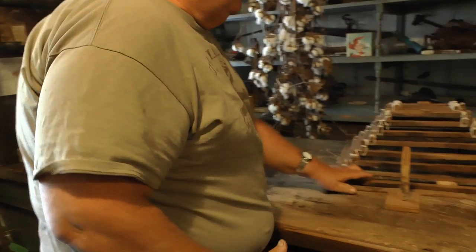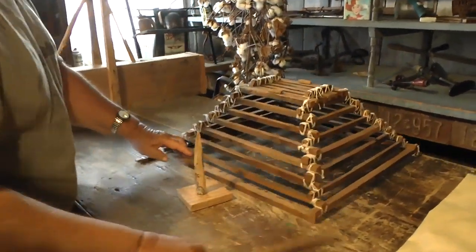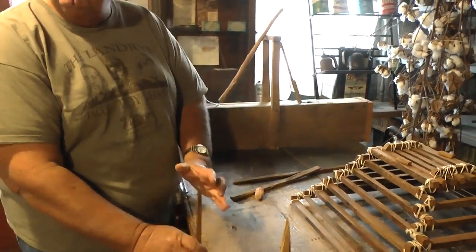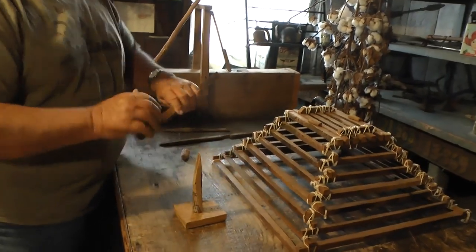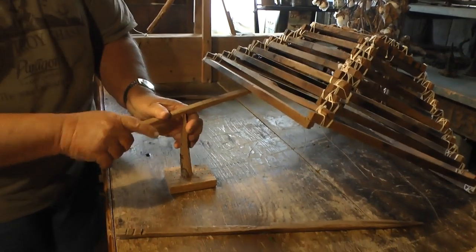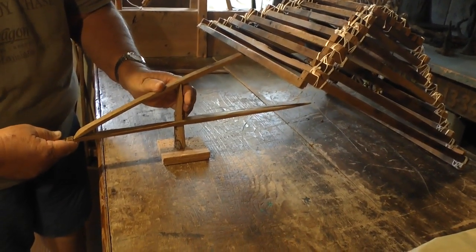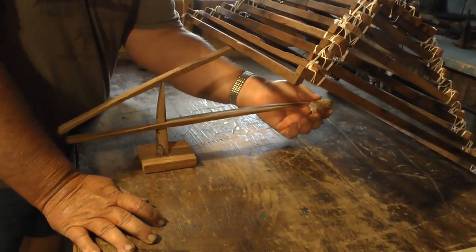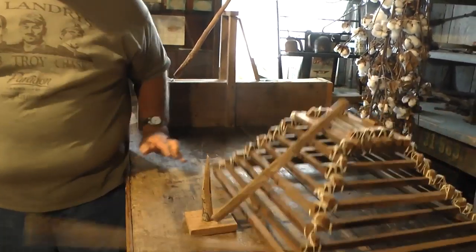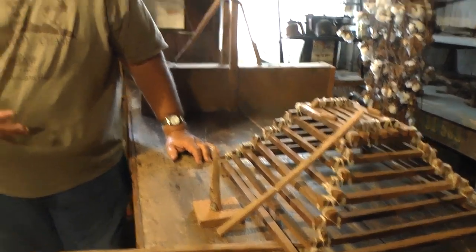One of the ways of providing for your family in the early 1900s was trapping. This right here is actually a bird trap. The way this would work is you would stick this in the ground. It works a lever action like so. This is your trigger mechanism right here, and of course you would put your corn right here because birds like corn. Whenever the bird came to peck the kernel off the cob, or even made a mistake and landed on it, well, you caught your bird. If you had 10 or 12 of these and the quail would run, it didn't take long to catch a mess of quails.